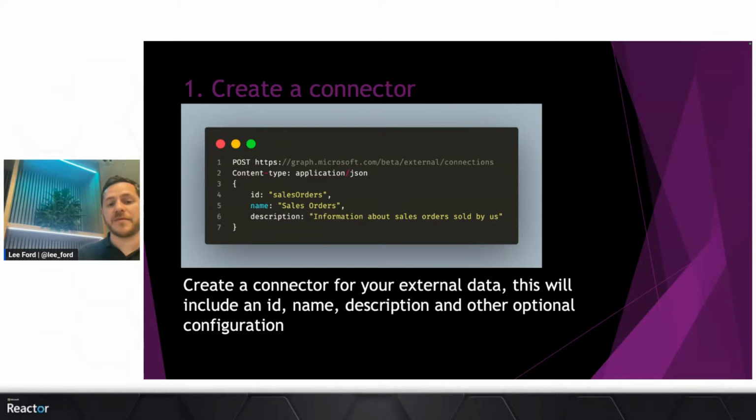You do have to include an ID, a name, and a description. There are some other optional things, like how the results are rendered in the graph connector. If you go into something like Microsoft Search and search for some content, the default is almost like a Bing or Google result: the title of the page and a quick blurb about the content. But maybe you want a nice thumbnail, or to render some additional content. You can do that when you set up the connector. I won't go into that here, but that's some of the additional config you can add. This is the bare minimum to get you up and running.